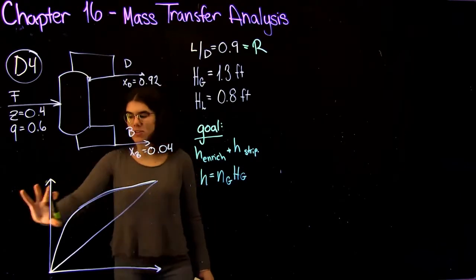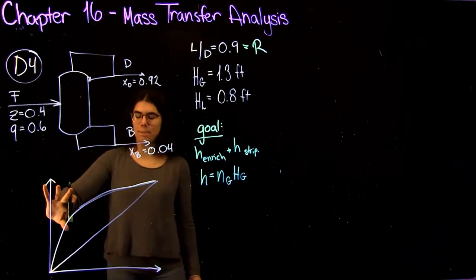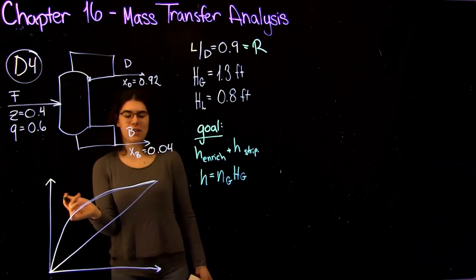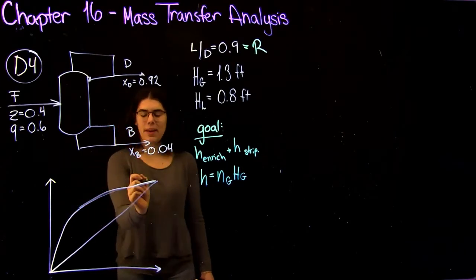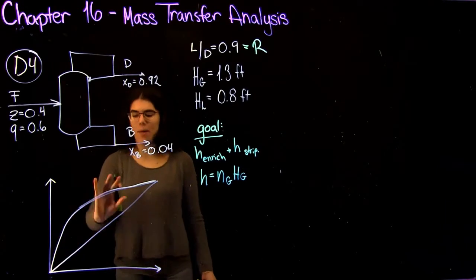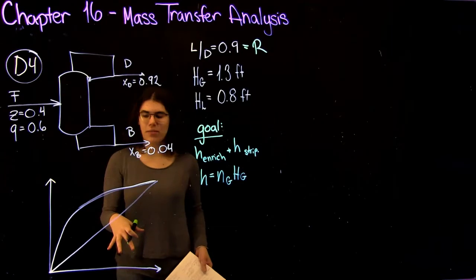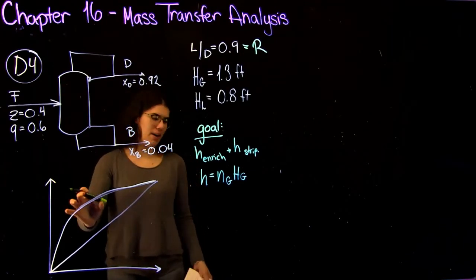I'm also showing here a simplified McCabe-Thiel diagram. I'll be uploading a picture of how it's actually supposed to look like at the end, but here you can see what I'm doing to understand it conceptually and then go ahead and print out a graph on your own. You would also be given the equilibrium data for this problem.